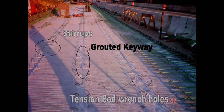Here's a picture of the tension rods, the wrench holes that have been grouted with a non-shrink grout. Here you can see the keyway is grouted, and here you can see the stirrups being ready to tie in to make this a composite deck.